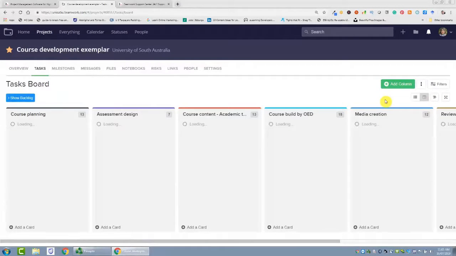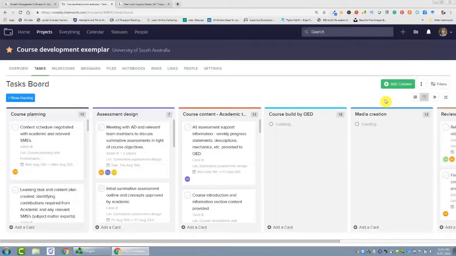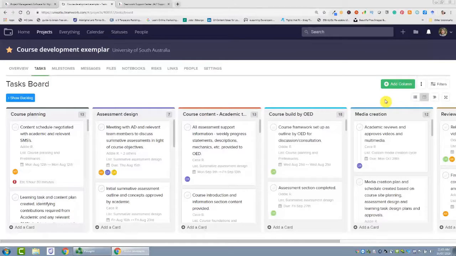Board view is a post-it note on a whiteboard or butcher's paper sort of view of a project. This allows you to sort tasks in ways not related to milestones or lists, but that might have more meaning for you. For instance, you may want to view tasks by team or individual, or by resources or geographic location, or by weeks or months. However you want to sort things is up to you.